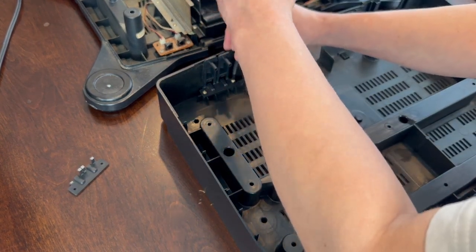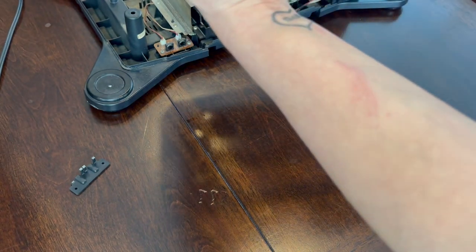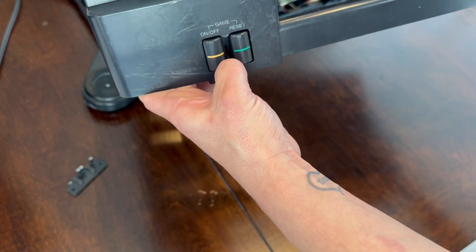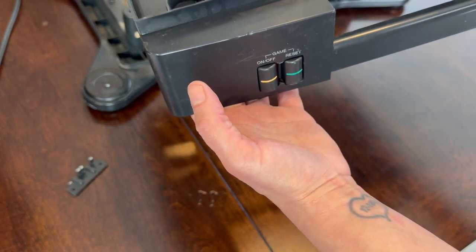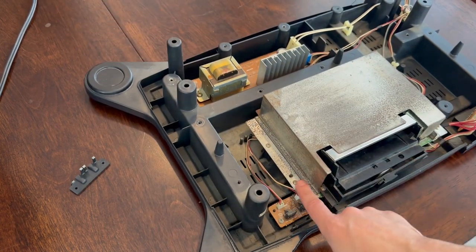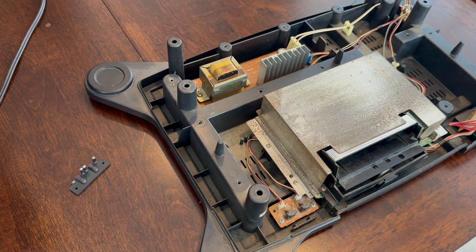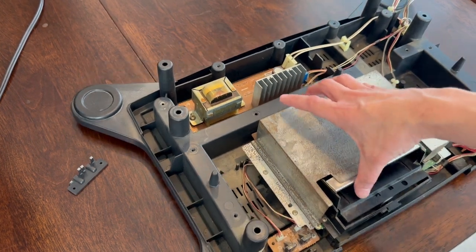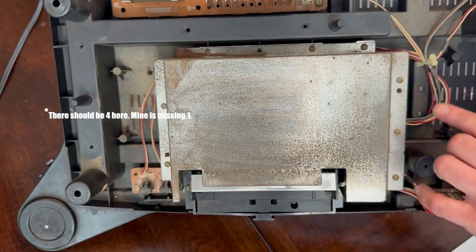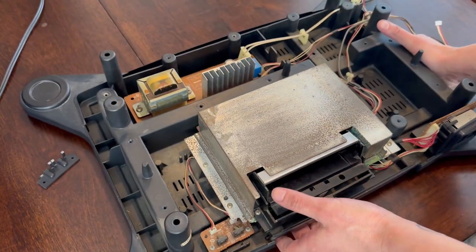Let's take a peek now that it's all put together. She hasn't looked like that since the 80s — I have to fix the plastic here, but that's a small thing. I'm really happy with how this is coming out. Now we're going to be removing the screws around the RF shield — I think there's 11. We've got two screws here, three screws there, and then one, two, three, four, five screws on the side. Let's go ahead and remove these and remove the RF shield.